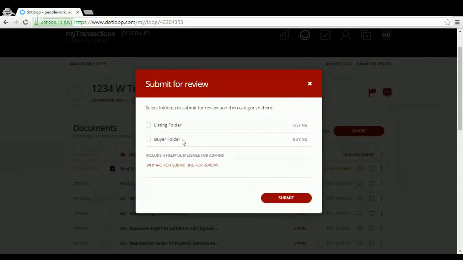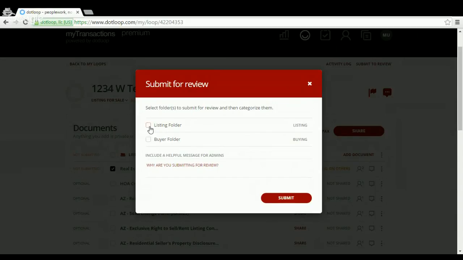Now, remember how I told you to name your folders accordingly? This is why. If you just leave listing folder, and let's say it went under contract two or three times and you just named it buyer folder, you're not going to know which buyer folder you're submitting. So that's why you name it buyer 1, buyer Jones, buyer something, if that makes sense to you.